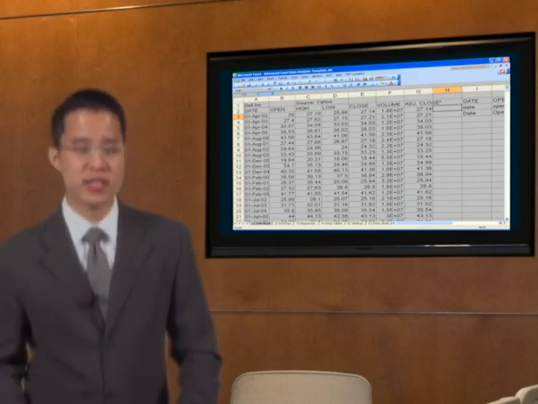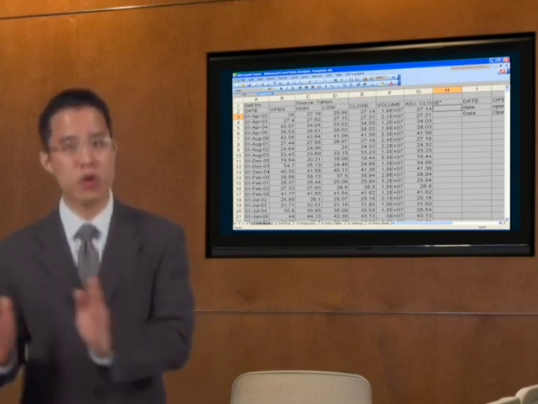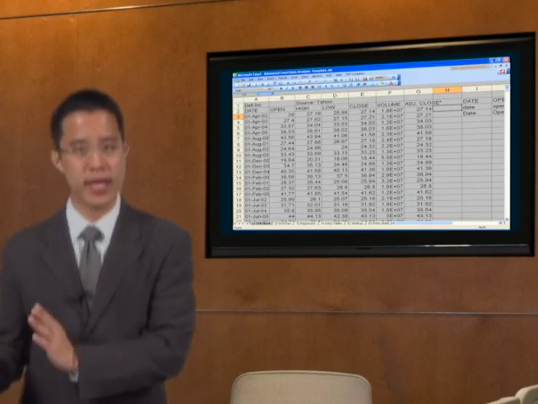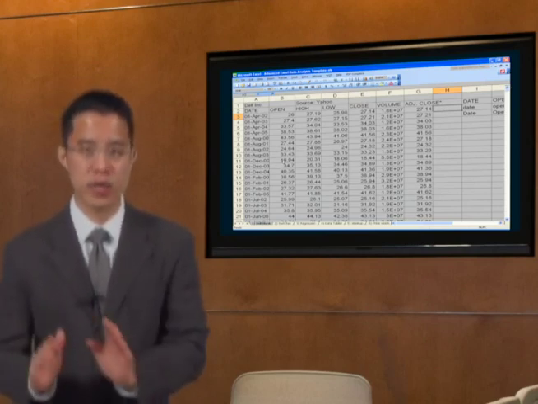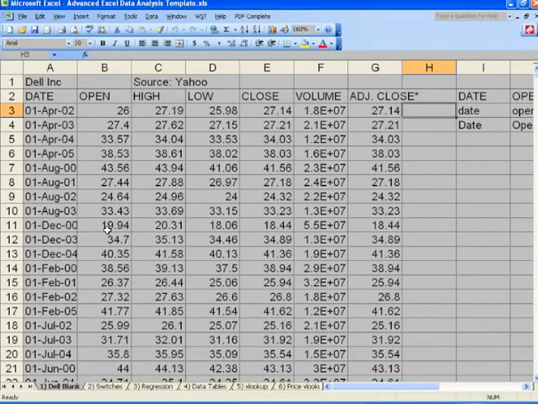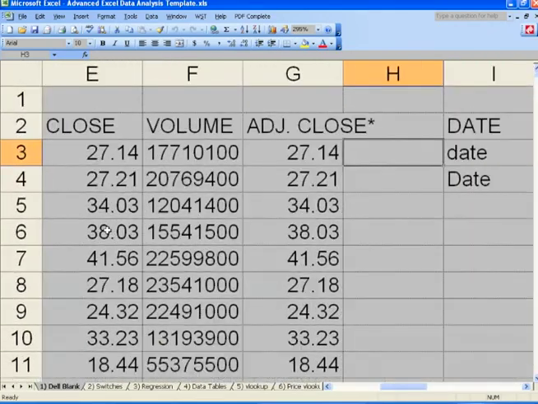Now, there are certain things that just are not possible. That goes to another realm where we get into VBA, coding for Excel, which we're not going to do here. But again, the fundamental concept is as follows. If you need to automate something and do it more than once, there's an easier way.